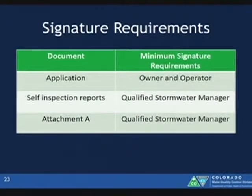I had a question in the back. We may have 80 projects, myself and John Woodfire in the Front Range as the qualified stormwater manager. And as technicians, they will be doing weekly inspections. When I travel to visit those sites, I will sign these inspections. If the compliance unit does an inspection and those inspections are not signed at that time, are we out of compliance? You would be. Yep. Because we would view that as you want to have your inspection signed when you come back into compliance. So if it's not signed, we see that as out of compliance.